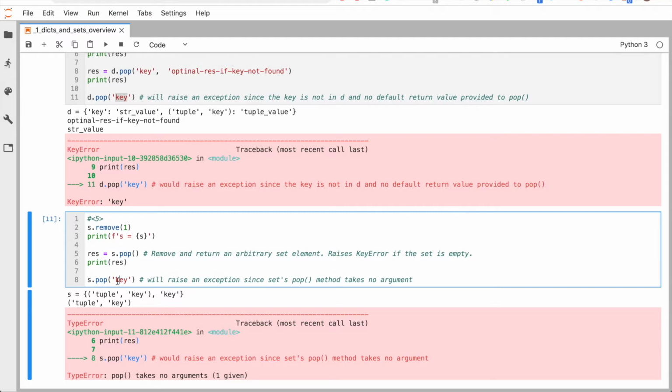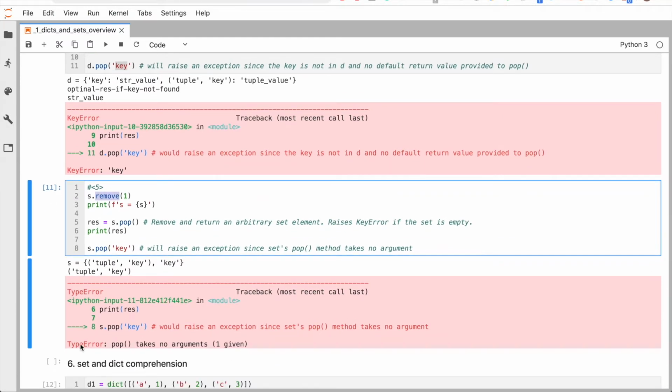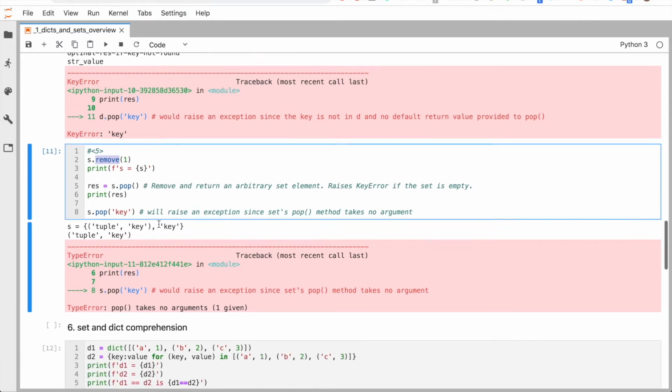If you know the key that you want to delete, you better use the remove function, because otherwise you're going to get an exception, and that's what Python is saying here: pop takes no argument, but you have given one. So be careful about this little nuance. The dictionary pop method is very different functionally from the set pop method.